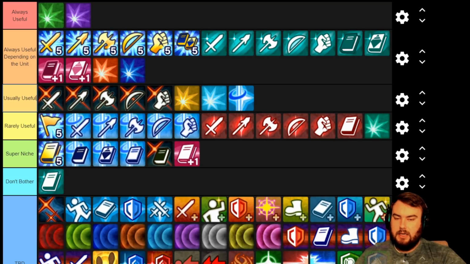Evade plus 30. Again, it's another thing that can synergize really well with sword evade and then sword prowess, and then you just have a lot of extra evade. You can really make a dodge tank if you want to. I think that's probably one of the more useful ones. You can pair it with stuff like Defiant Crit and Defiant Attack if you want. But I think on its own, it's the most useful of the Defiant skills.